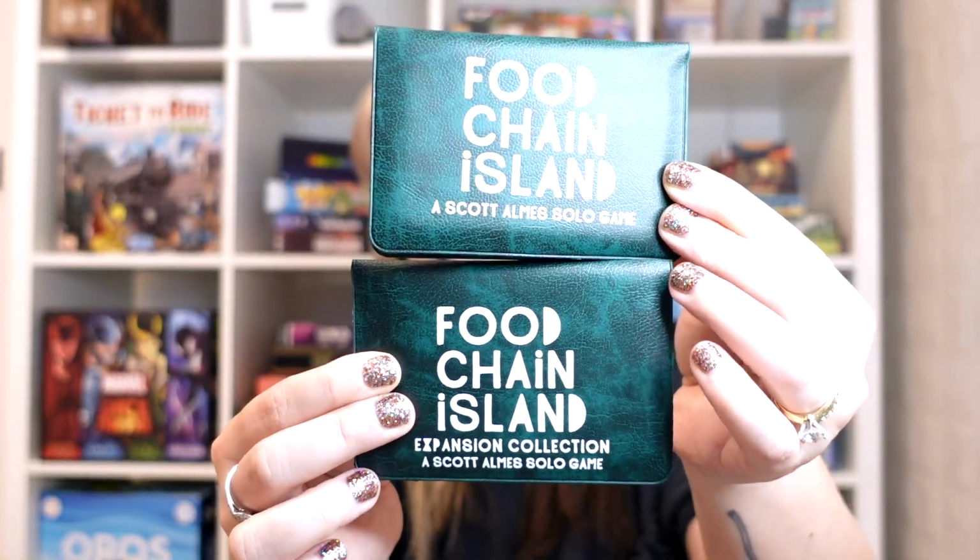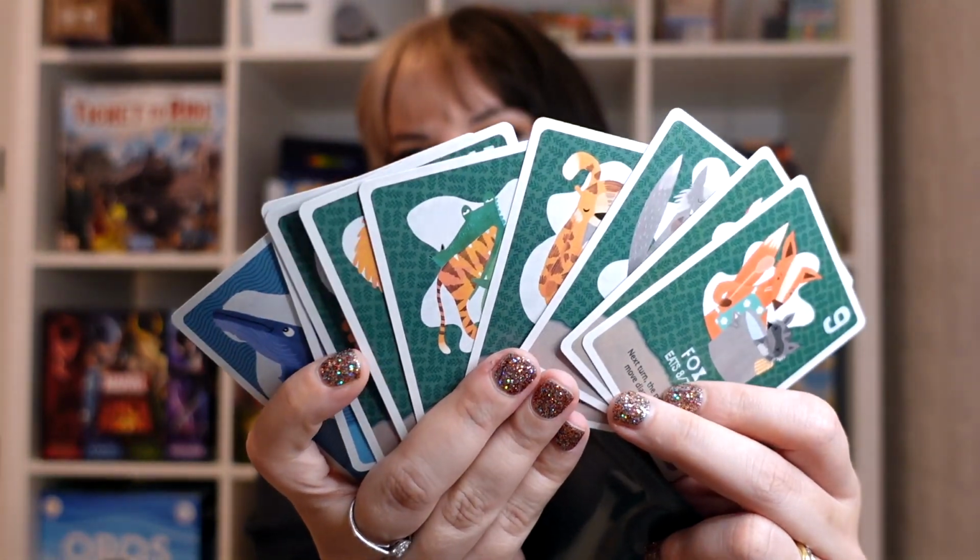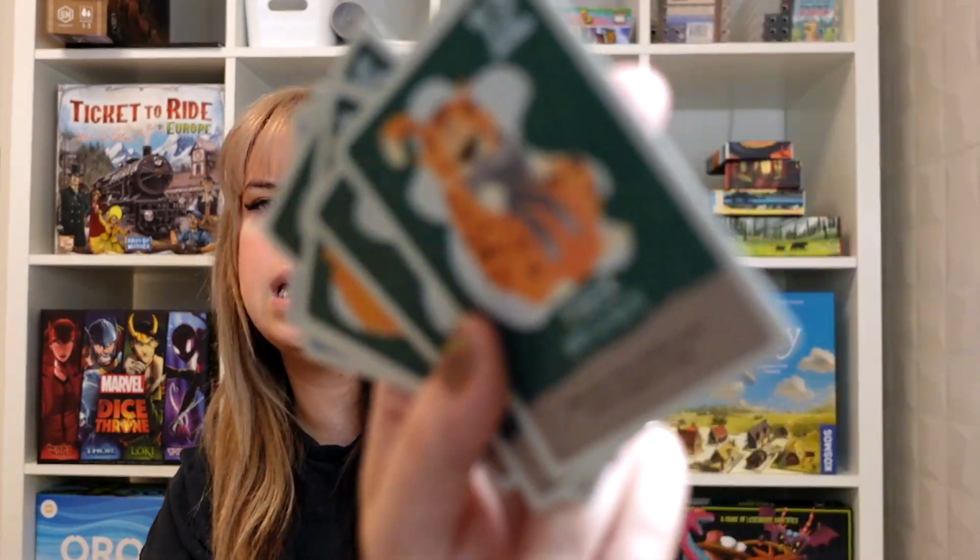And then the other one, I was like, well, while I'm here, I'm going to pick up another one. I did get Food Chain Island, and I watched a gameplay of it. It is a solo game, and I thought this looked really fun. I feel like it was kind of similar to Ugly Gryphon, where it's almost like engine building in a way. You're looking at the different effects that each item has on other items around it. You have a grid for this, and you have to remove them in a way that makes sense, and different ones eat different ones, hence the Food Chain Island.